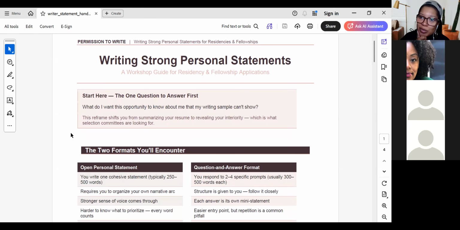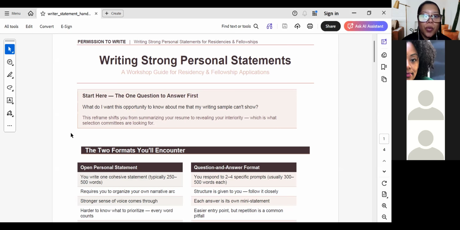One of the things they talked about was this: a lot of people are great writers. Like, a lot of people. And a lot of times what is going to make the difference is the supporting material. Sometimes we treat the supporting material like a footnote, like, well, my writing sample is good, so I'm just going to answer these questions or do this little statement. But it does you a disservice, because the writing statement is actually what helps them differentiate you from the 50 million other people that are amazing writers, because there's a lot of those people.